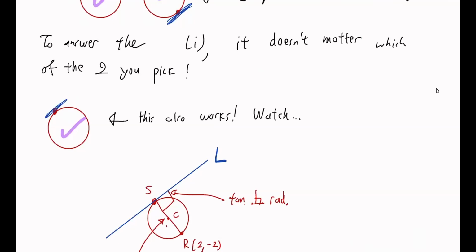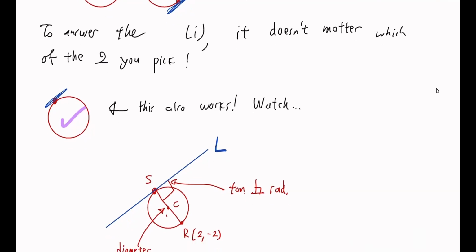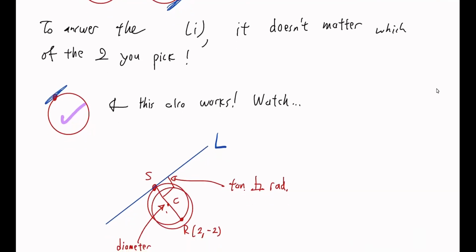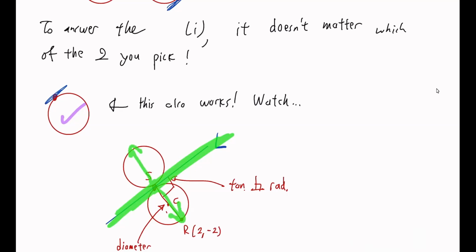Wait a minute. That could be two circles. Oh yeah, sorry, I just saw it. These are two possible circles, right? Look, if your tangent is at S here, your point R is (2, -2). It could be here, it could be there. Which one is which? Never mind. At this stage, you're not sure, right? Just consider both cases. Then you try and check one by one and see which one works, which one doesn't.